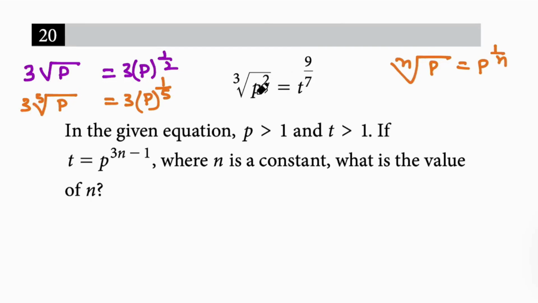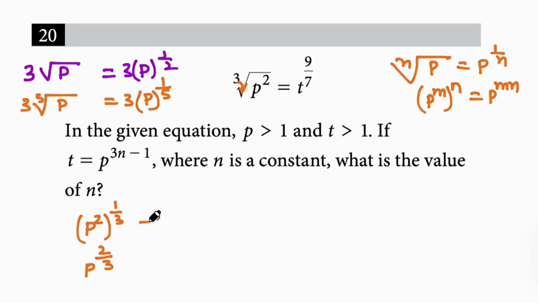Okay. Now in our question we have p squared and this 3 is here, not as a factor but as a cube root. So we will write it as p squared raised to the power 1 over 3. Rule number 1. Rule number 2 is like if you have power m and then n power here, then these powers are multiplied. So rule number 2 says that 2 will be multiplied with 1 over 3 and that will become 2 by 3. Right hand side is already 9 by 7, so it's this. Till now we have used two rules of exponents.